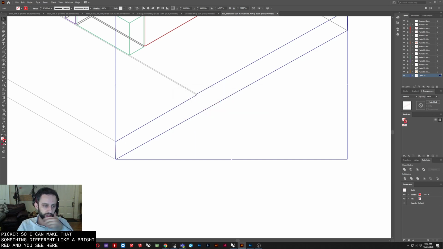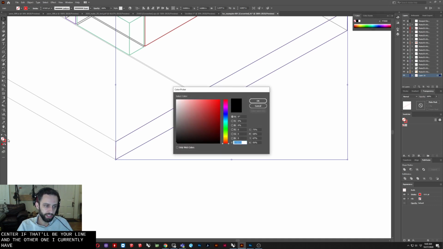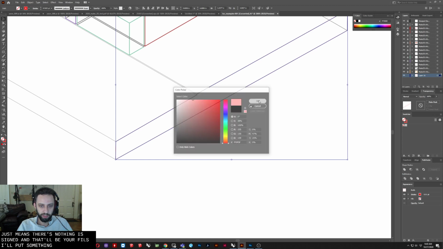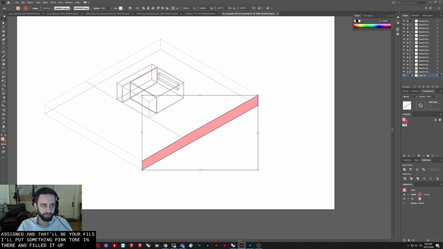And you see here, there are two different swatches. The one that has this sort of square cutout in the center, that'll be your line. And the other one that currently has a white box with a red slash through it, that just means there's nothing assigned, and that'll be your fill. So I'll put a pink tone in there, and it fills it up.